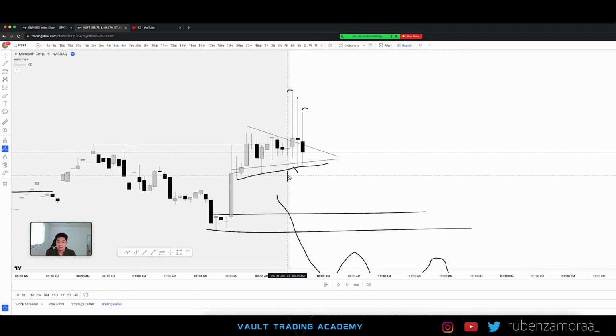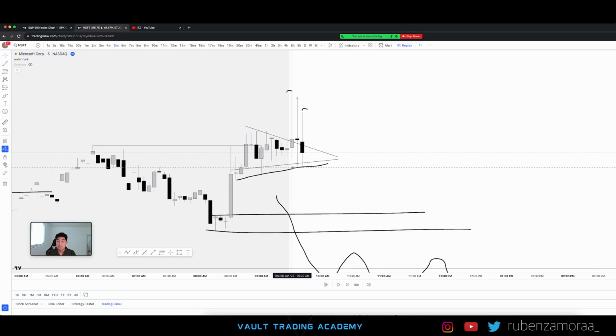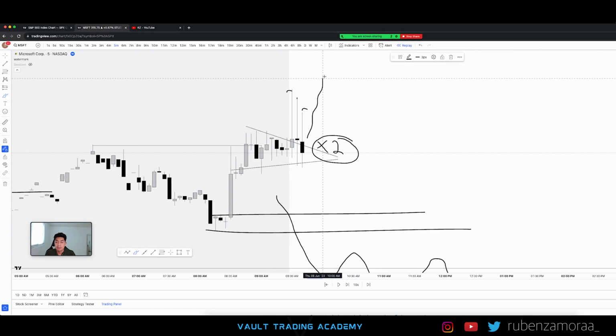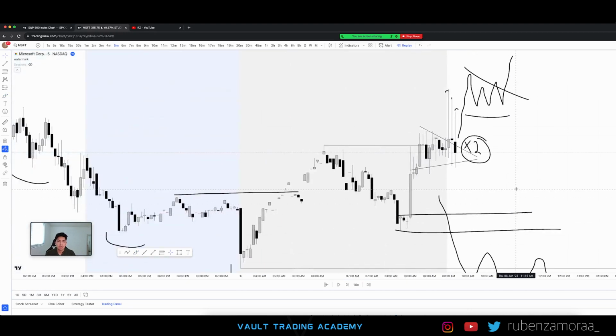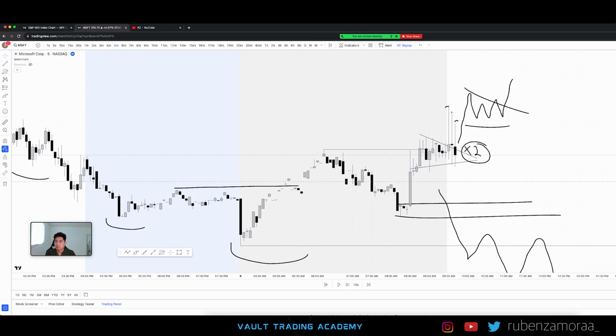So in this case, if I'm looking for a day trade or looking for a scalp, what I want to look for is another one of this, right? So you have one, now we want to look for another one that creates something like that, because that right there gives you one break, second break, and that shows you that money wants to go up, right? So all you're doing here is reading price, and if you read it the correct way, does money want to continue going up or does it want to continue going lower?